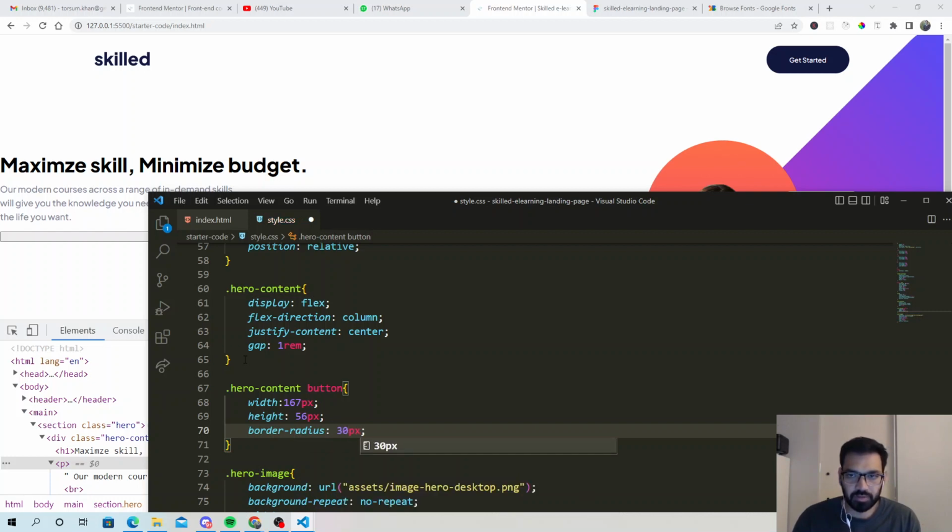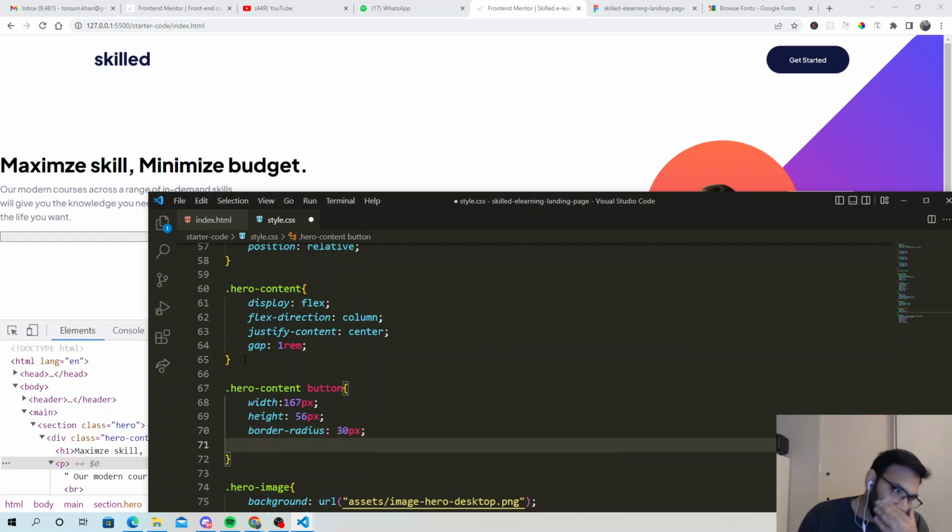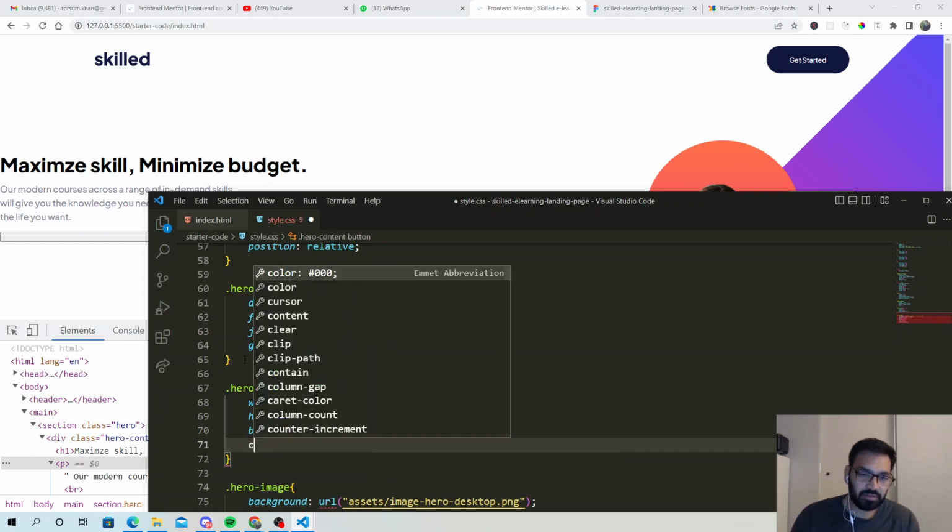I know I'm repeating myself. I can just use the same CSS class, but I guess it's fine.